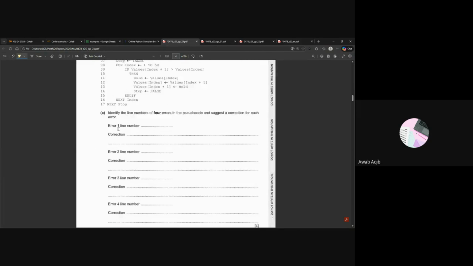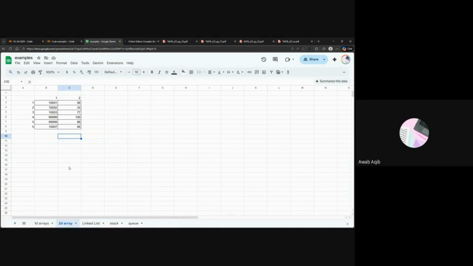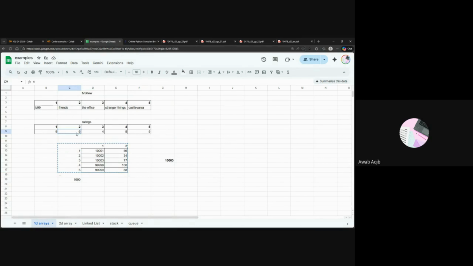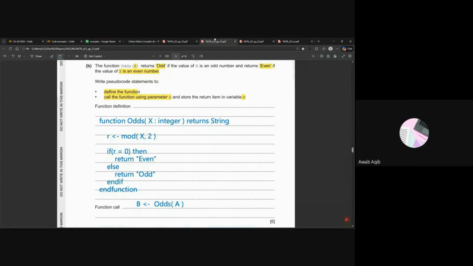Okay, so if you guys remember bubble sorting, the idea is, let's say you have an array like this, and you are supposed to just swap the values. So if there is 6 and 4 here, you will just switch the places. So 6 goes here, 4 goes here, so it becomes 4, and then this becomes 6. You are supposed to swap their values. So this is what you have to do here as well.